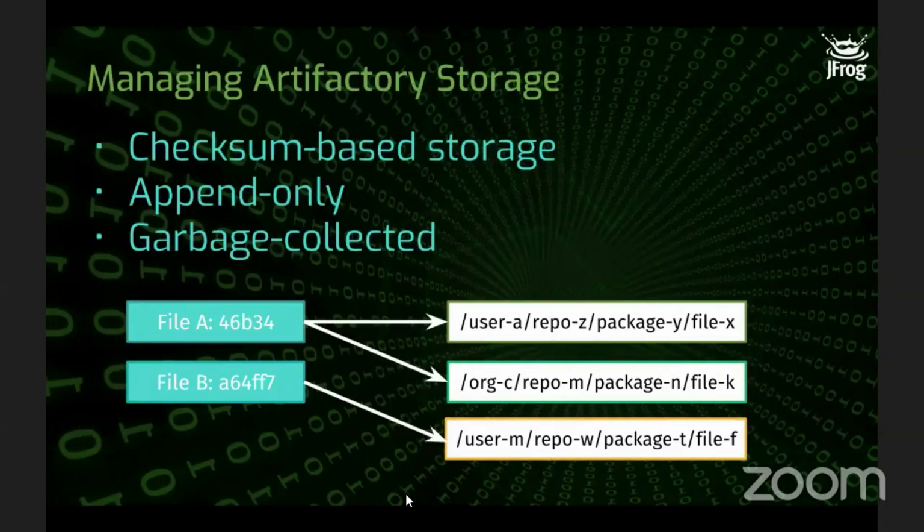But the thing is, say I have a common library that's used across my organization. Let's call it auth 2.4.6. I have 1,000 projects in my org, and all 1,000 projects use it. Well, we only store that once, and everything else is referenced via metadata. So that allows you to have that speed, accuracy, and efficiency.